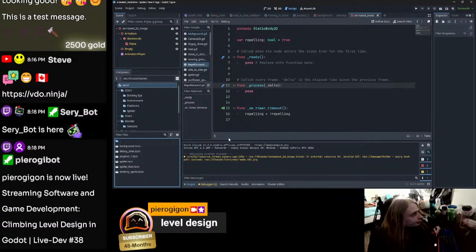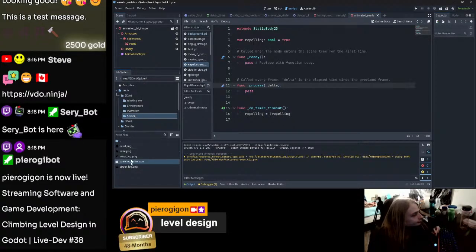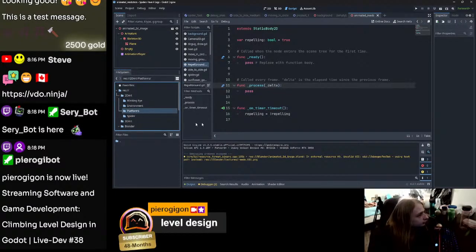So I'm gonna want to redo that from scratch. The spider is obviously a crucial scene. Spider foot, yeah, stretchy sprite. Yeah, I can put stretchy sprite into 2D art. Spider. There we go. This seems like a better organization.